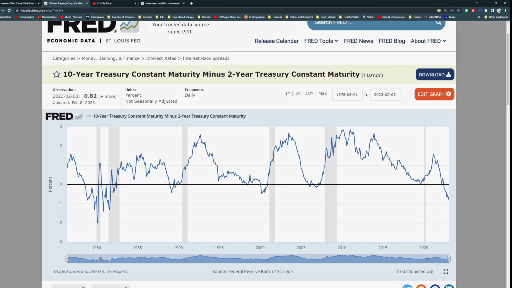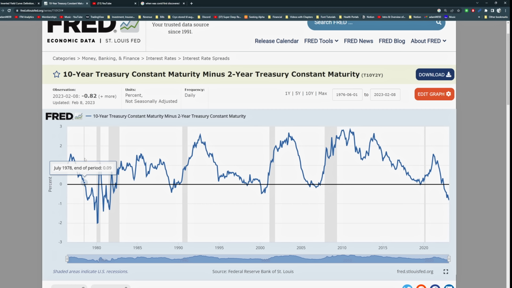But let's talk about the data really quick, because it's going to be important to the point I make that is going to be so salient and delicious here in just a minute. So this is the Federal Reserve Economic Data website, and this shows the 2-year and the 10-year. You could look at all the maturities across the curve, or you could take two, the 2-year and the 10-year, which is kind of the go-to to look at when you're talking about the yield curve inverting. Because that's all you need. Why would you compare a bunch? You could. I'm sure there's data out there for that, but 2 and 10 years is just fine.